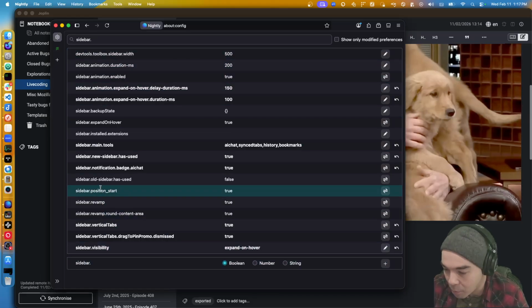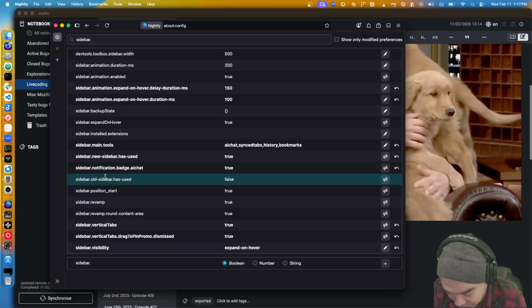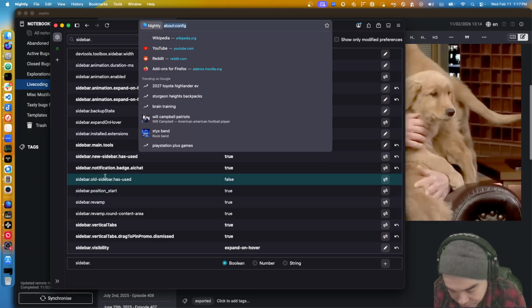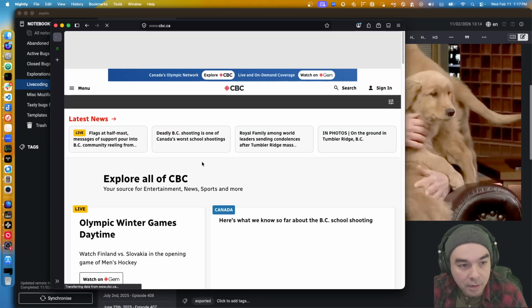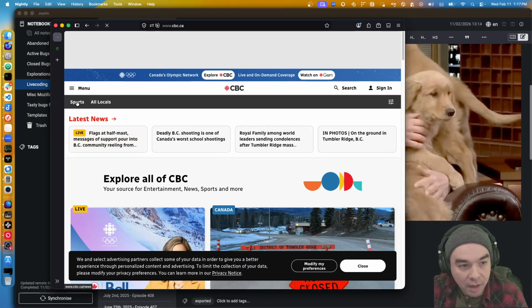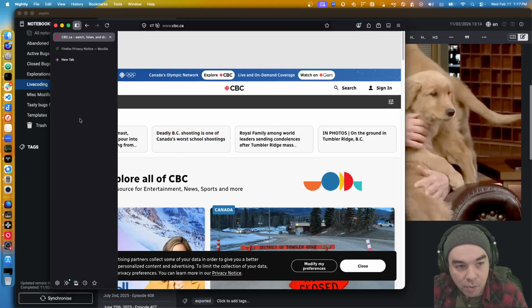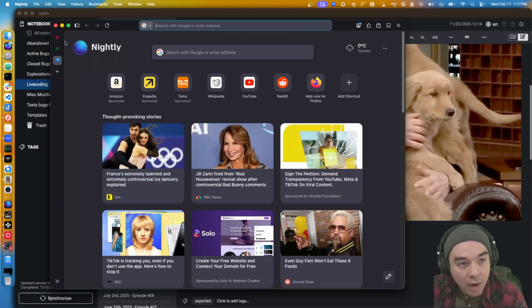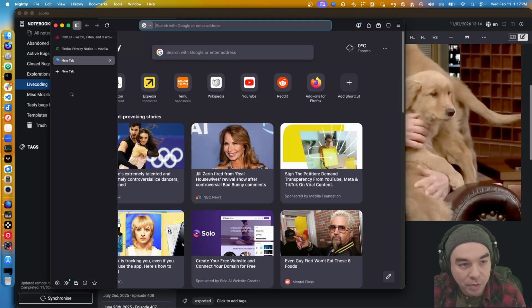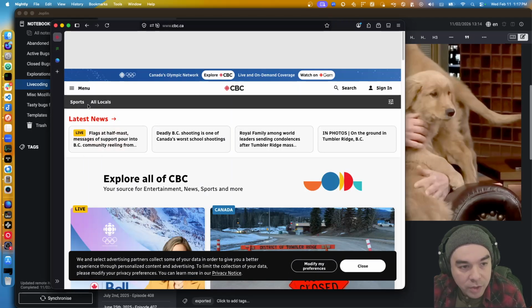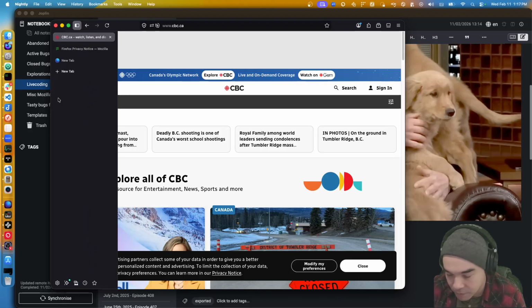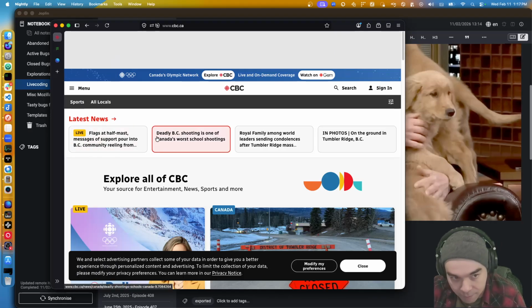I don't know how that would work, because let's choose an example. Let's go to the CVC. Let's say I wanted to click on sports here, and let's say I don't have the finest motor control, and I go to click on sports and I miss. Now how do I choose? Now I've accidentally opened a new tab because I double clicked here. How do I choose whether the user is trying to go to sports or is trying to hover the tab strip? How do we know that? If we just know that the mouse is coming in, this is the information you have. The mouse is tending towards this direction.